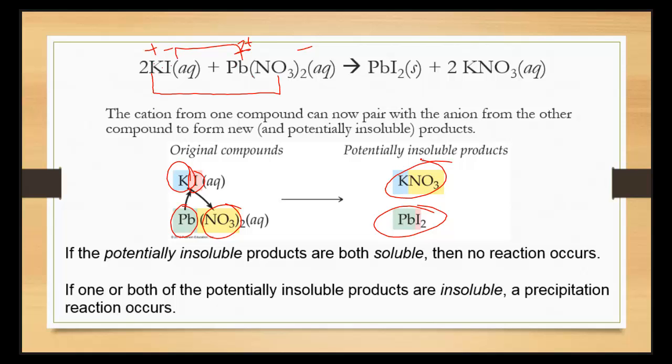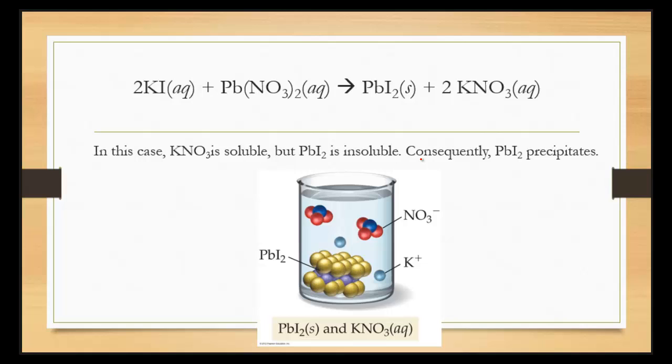But if you're actually in the lab, you're going to see something happen. For instance, here lead iodide forms a solid in the solution. So we know that there is a solid happening. That's when we go back to our solubility chart and look at which one of the two actually formed a solid. If nothing ever happens, if they're all still floating and no solid is formed, you don't see a change, then no reaction has occurred. But here we see lead iodide is insoluble, which means it gets an s next to it. Potassium nitrate is still in solution, it's soluble, so it still has the aq.